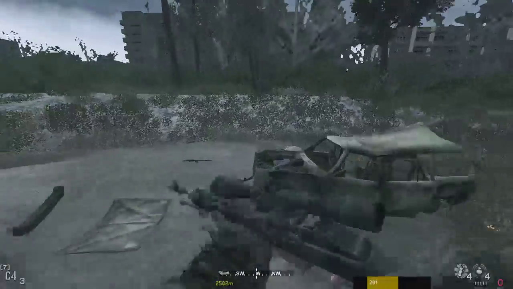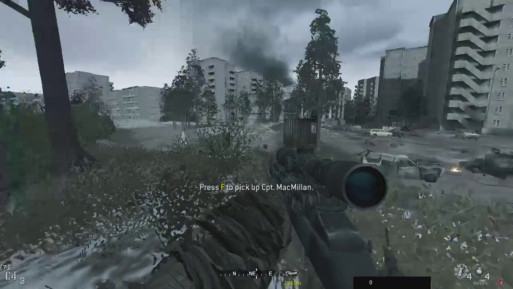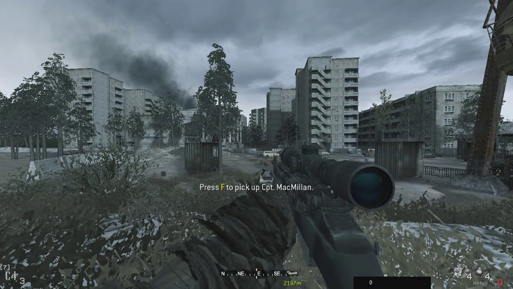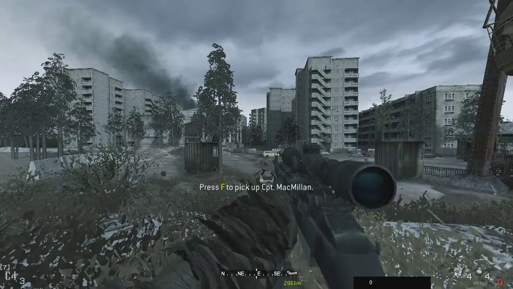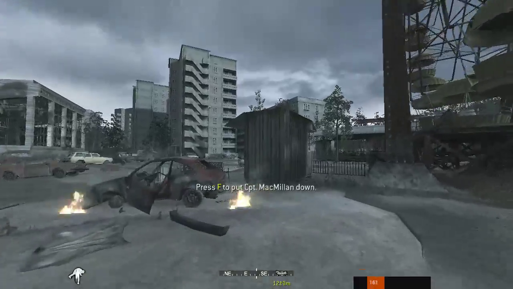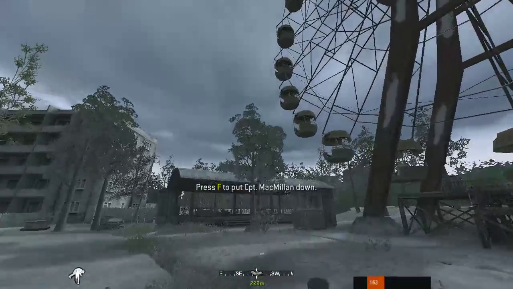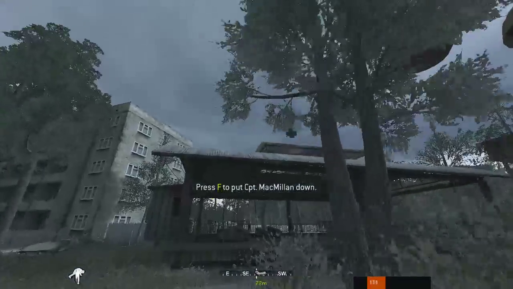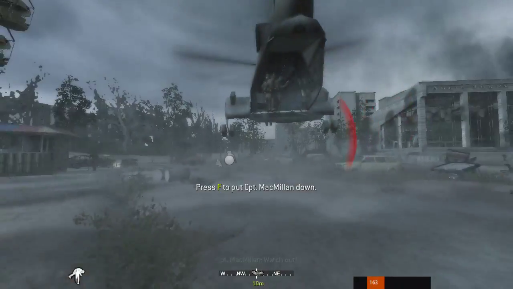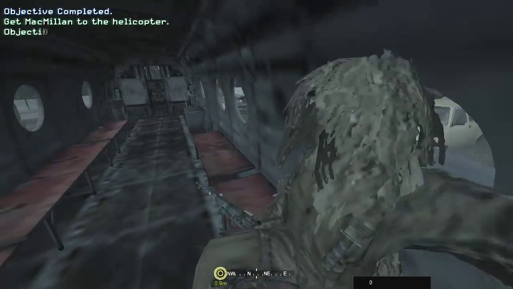Tango's down. 2500 meters. This will be fine. Get close to Macmillan and look at the radar right now. Target neutralized. 2200, 2100. Now the helicopter teleports to 3000 meters again and starts moving very fast towards me. This is because before that teleport, the helicopter is not actually on the map, it's just a timer that is displayed on my compass. But after that, the helicopter appears, and when it does, we can grab Macmillan and go towards it.